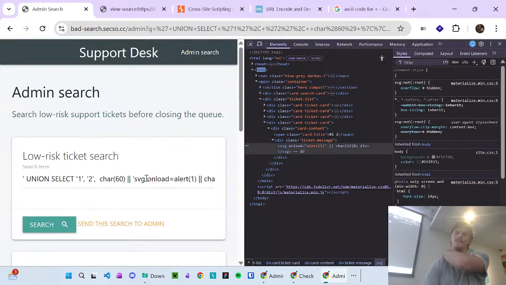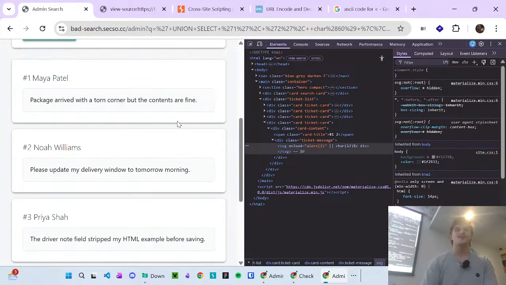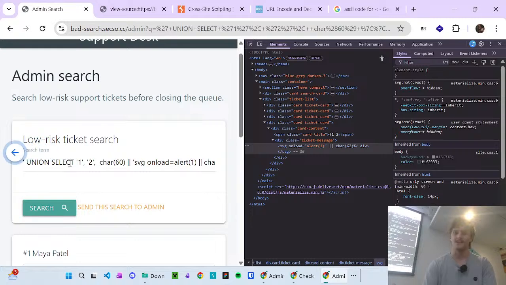Yeah, cool. So that's an example of a way that we can get around these weird filters. In this case, it was a bit complex because we had to look at SQL injection. But feel free to try and find other ways to get around this filter. Typically it will require a little bit of out of the box thinking, right?